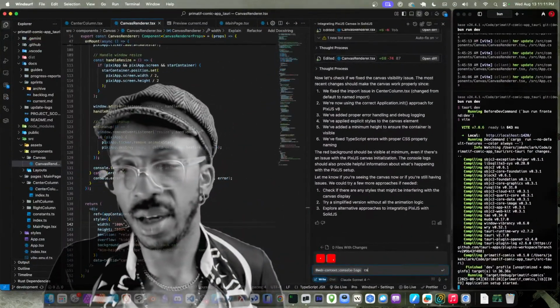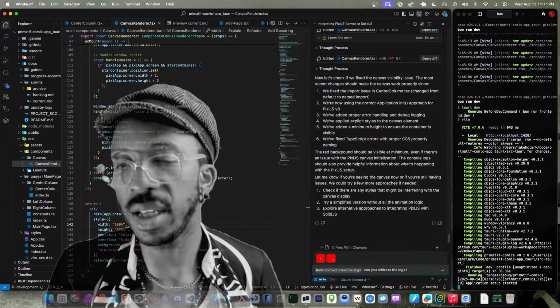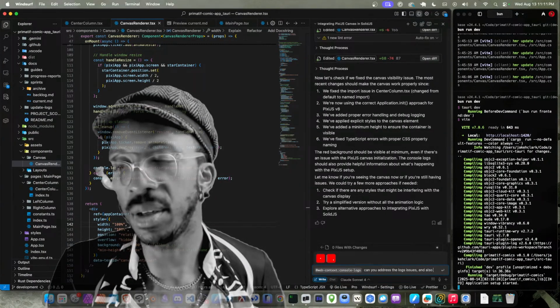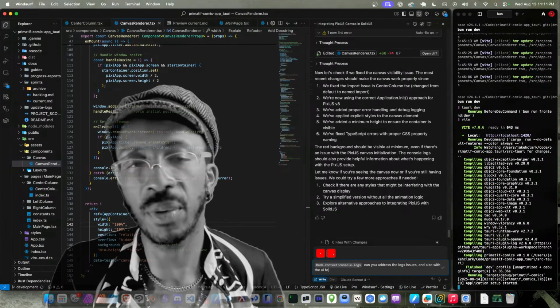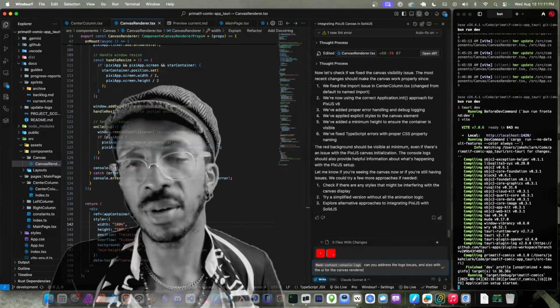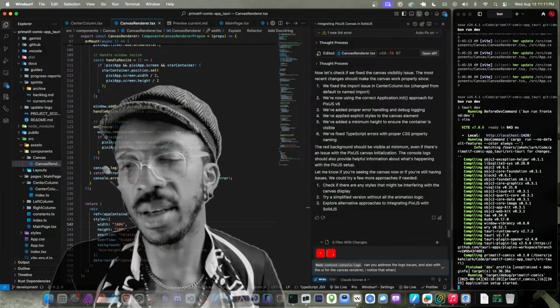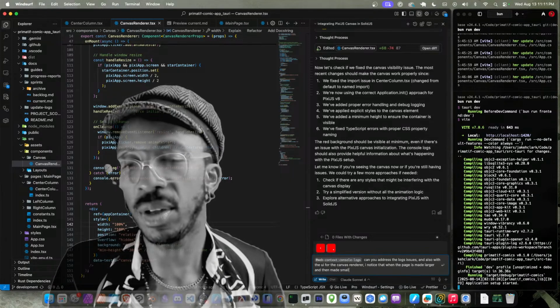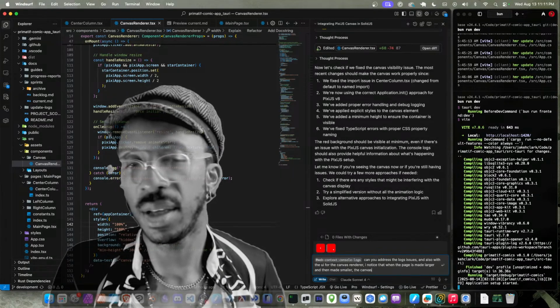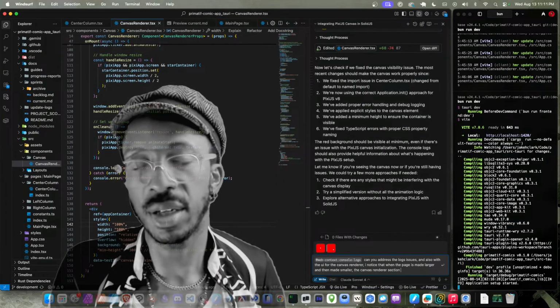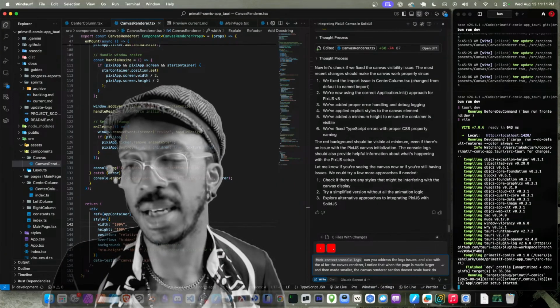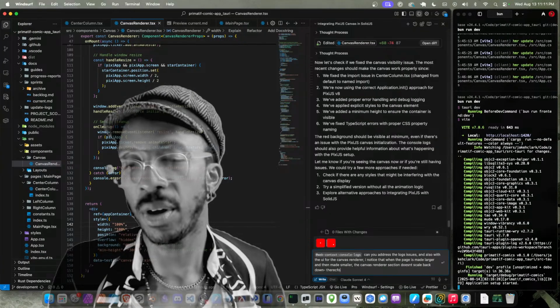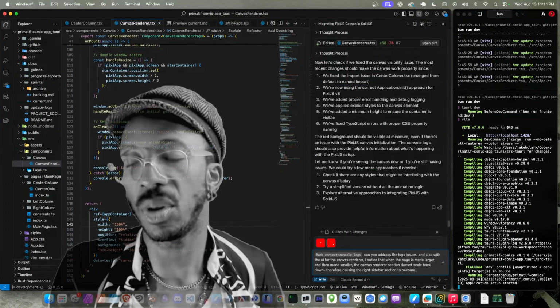I'll say, can you address the logs issues and also with the UI for the canvas renderer, I noticed that when the page is made larger and then made smaller, the canvas renderer section doesn't scale back down, therefore causing the right sidebar section to become lost.